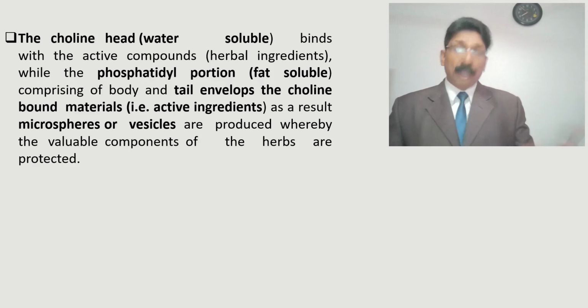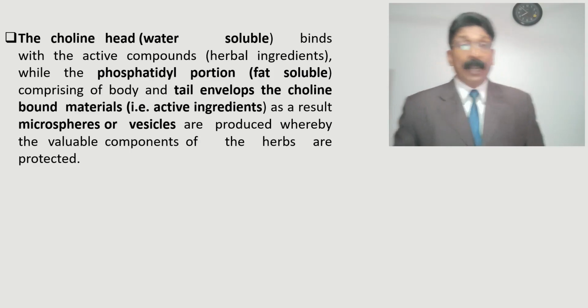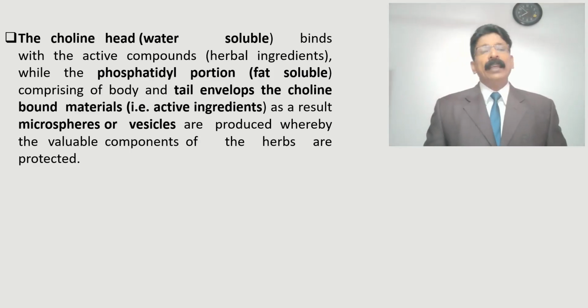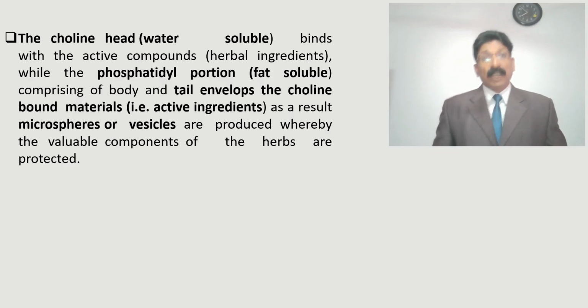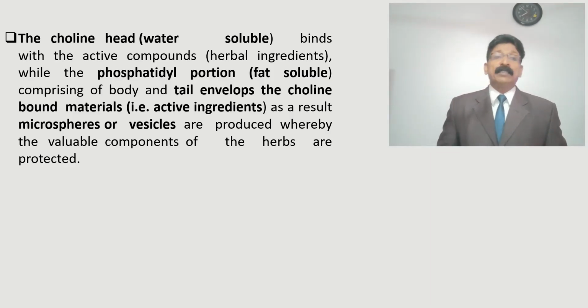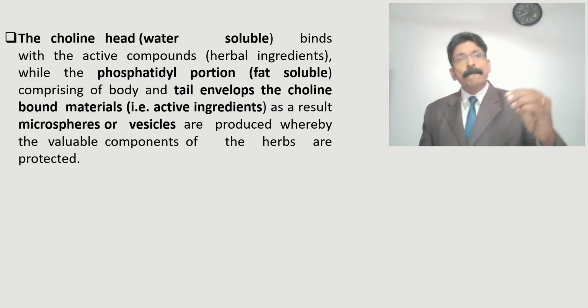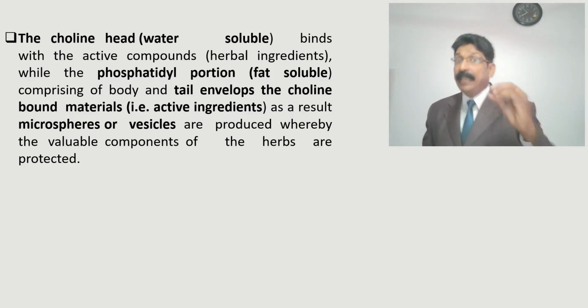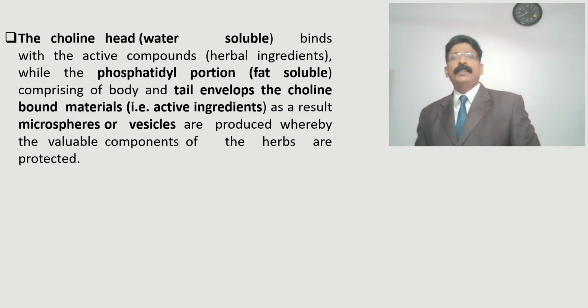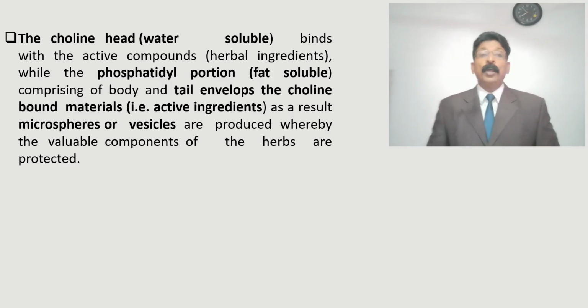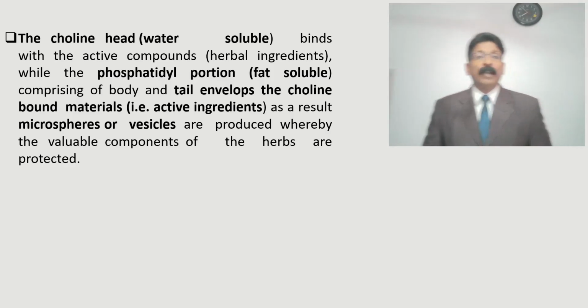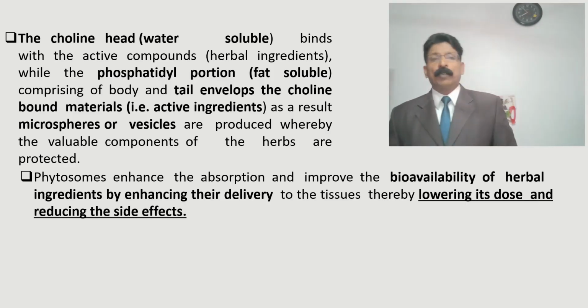If you are taking curcumin, curcumin will be bound with the choline, while the phosphatidyl portion, which is fat soluble, comprises the body, and the tail also envelops the choline-bound material. So it has a multi appearance of solubility with the water-soluble component. Vesicles are produced whereby valuable components of the herbs are protected.